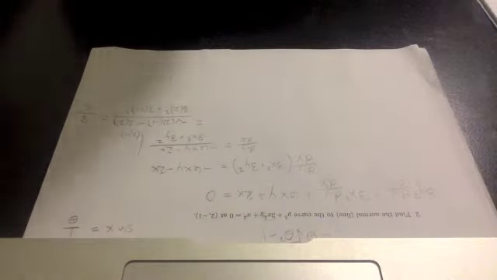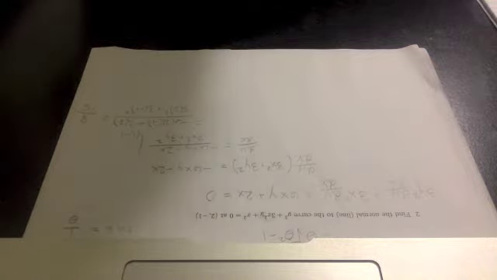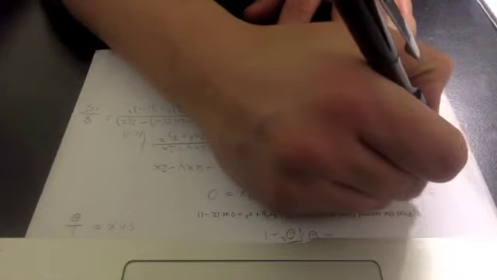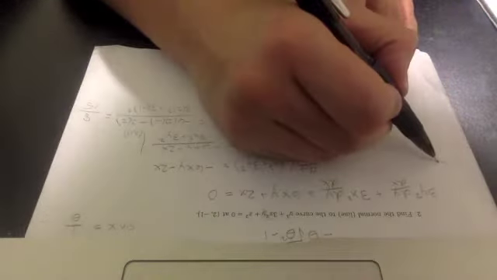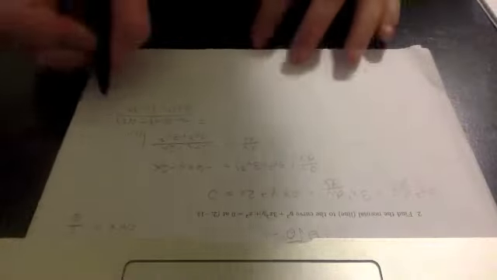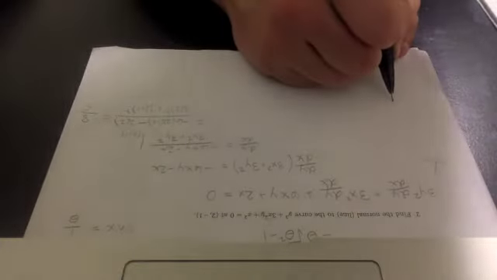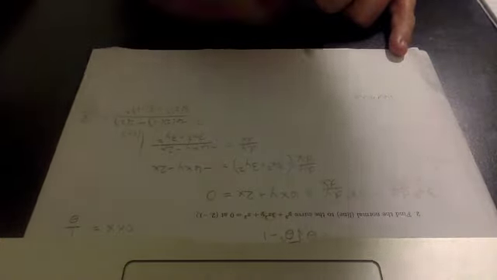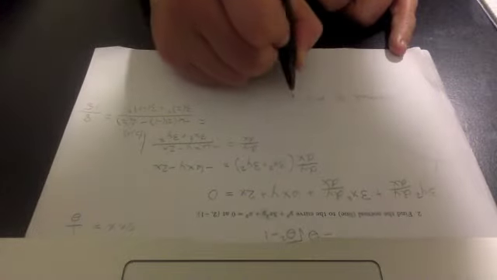Now notice though, this is the slope of the line that is tangent to the curve. I want the slope of the line that is normal to the curve. If you think of a curve, right, the line that's tangent to it goes like this. The line that's normal to it is the line that's perpendicular to that tangent line. So that means that the slope of my normal line is just the negative reciprocal of this slope. So m is negative 15/8.